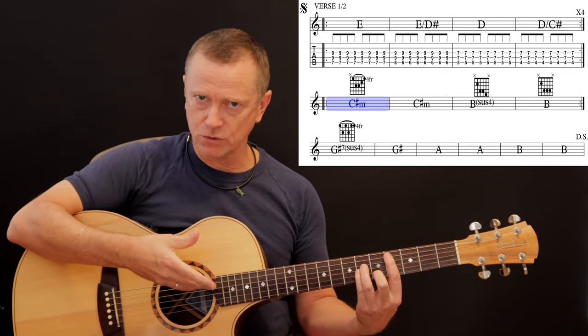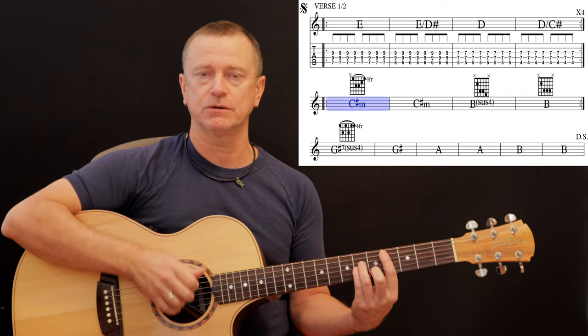Keep it going, repeat it one more time. C sharp minor. When you hit these C sharp minor chords, by the way, in that whole section, you can kind of break up your strumming.